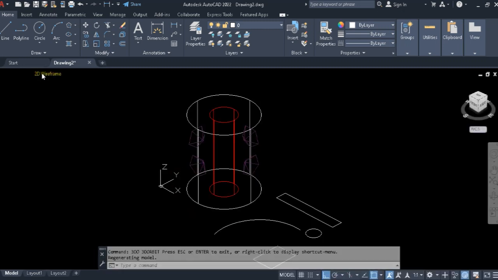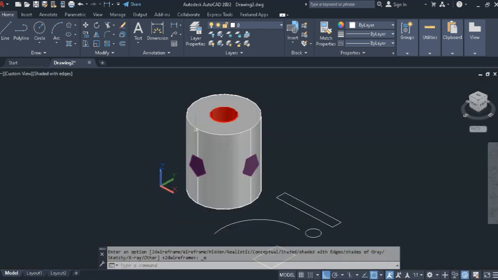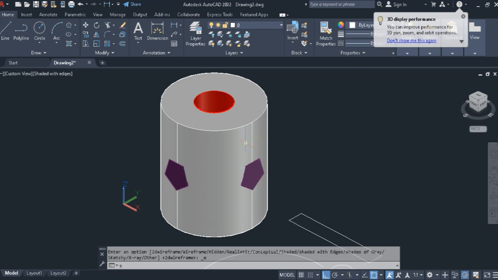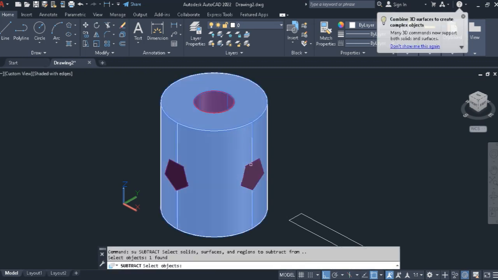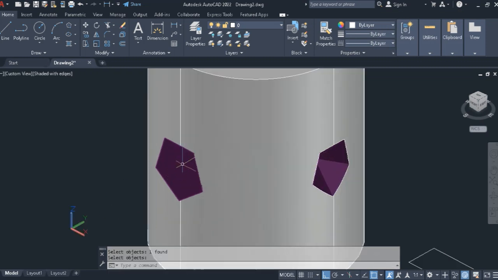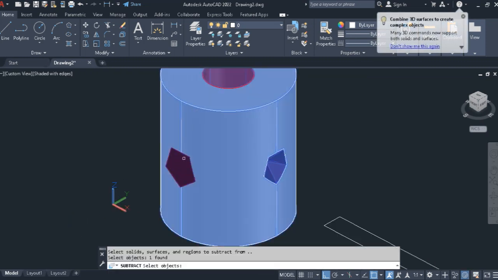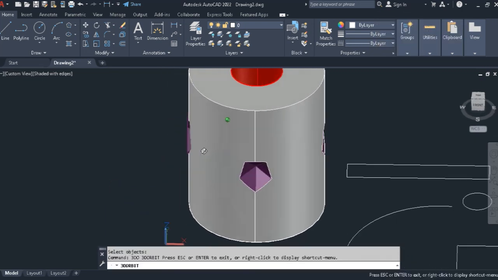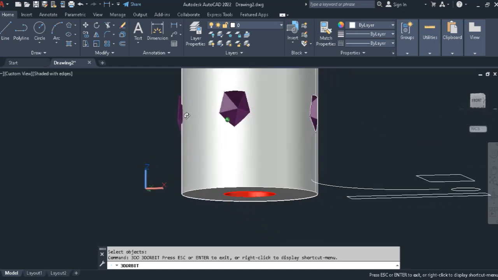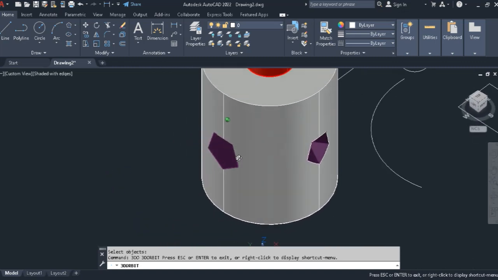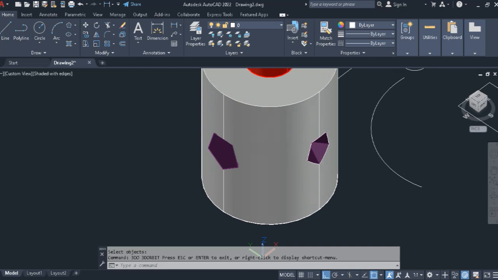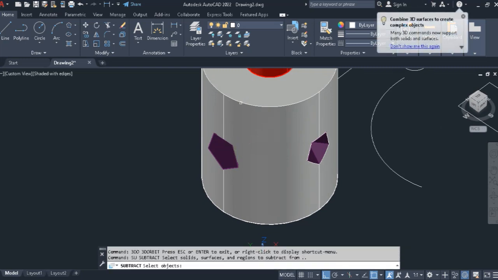So what we want to do now is to subtract the purple from the silver. Yep, that looks good. Okay, that looks good. Let's rotate this. Do you see that? So if you've got complex objects, this is how you work on them.